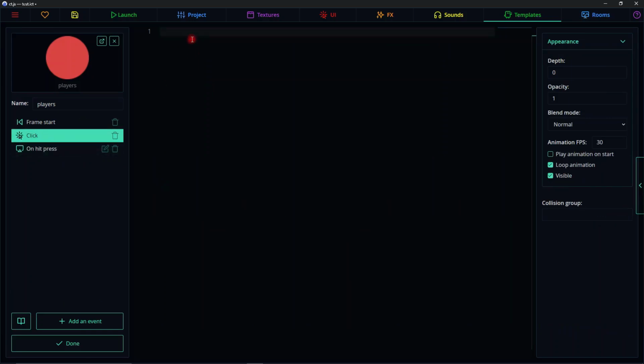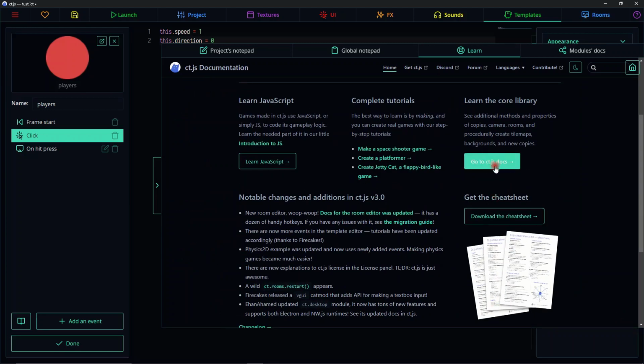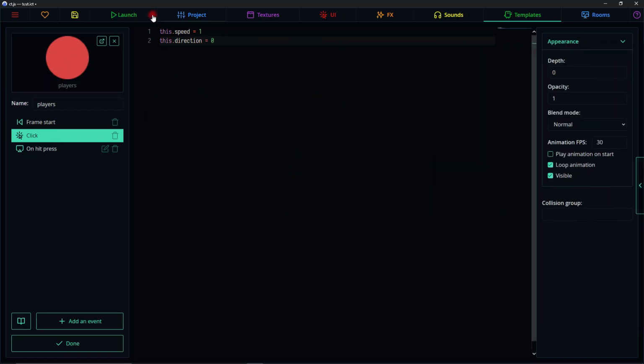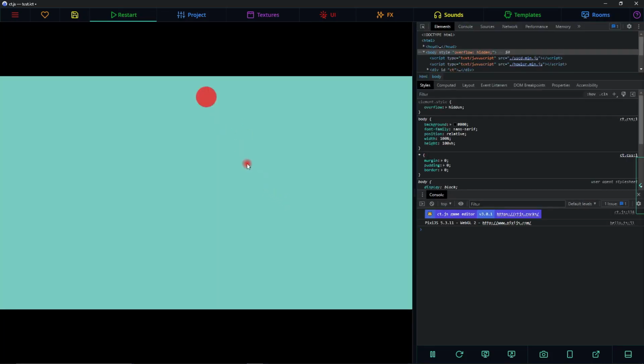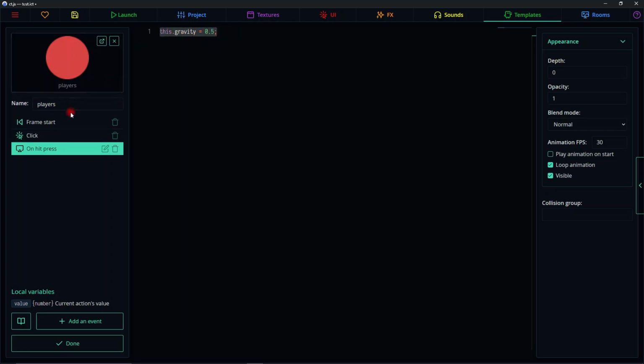So when we click it, this dot speed equals 1. This dot direction equals 0. And if you look at our cheat sheets over here, you probably can't see that, but 0 in degrees in the map is horizontal to the right. So our player will start moving to the right when we click it. There we go. And now when we press space, it falls to the ground. Pretty cool. And that's with two lines of code. One is just the direction and speed, and the other one is the gravity. So you can see it's very easy to do anything in this game engine, really.